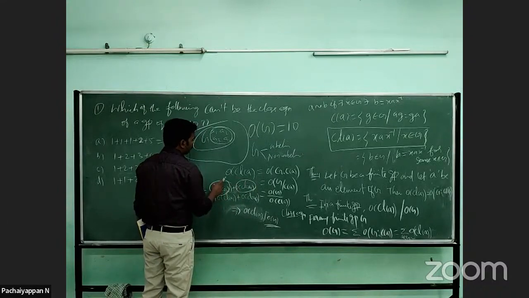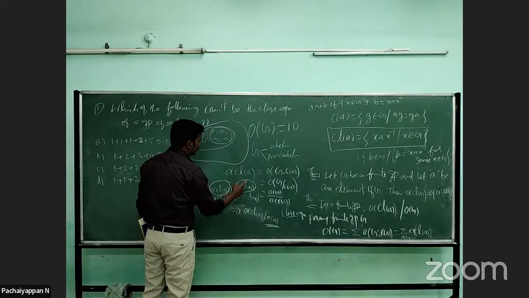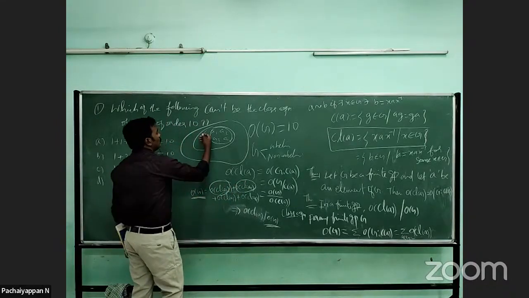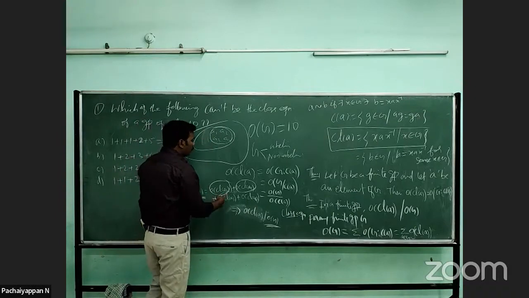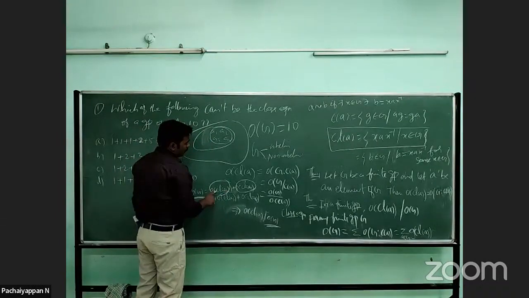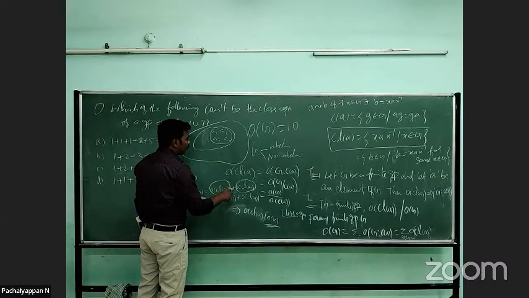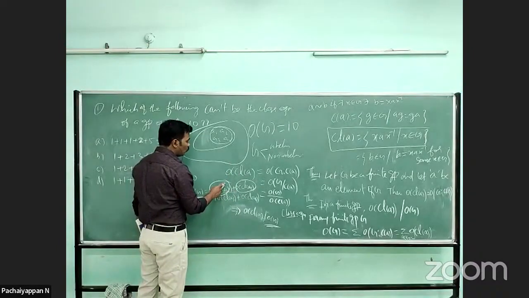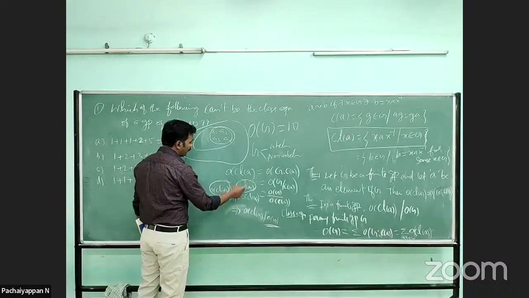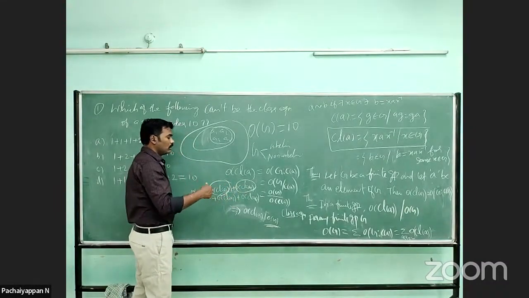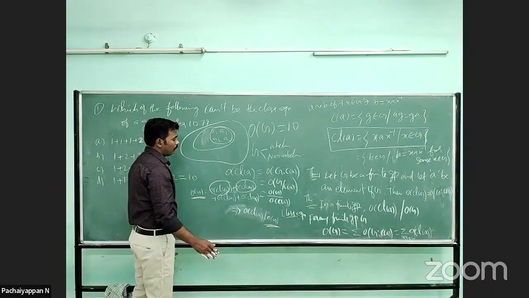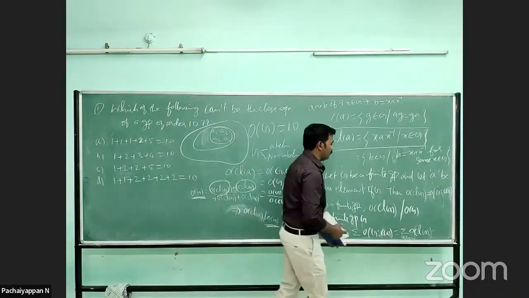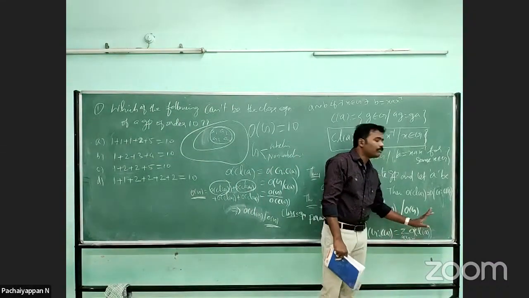When you sum, suppose this is a 5 element, this is a 4 element, this is a 6 element, this is 7 element. We don't know. We can sum all the elements, which is equal to order of G. But it could be repeating, in the sense order of CL of A1 may be 4, order of CL of A3 also 4. We don't know. It could be 2 or maybe 3 or again 3 or 2. We can't predict any number. But this theorem says that order of G equals the sum of the orders of CL of A.